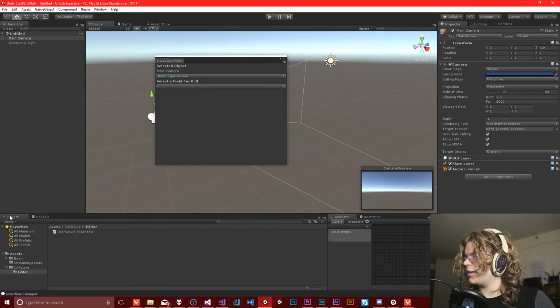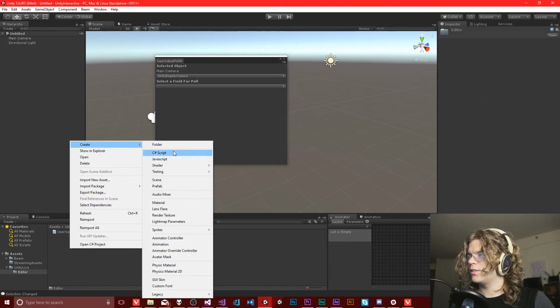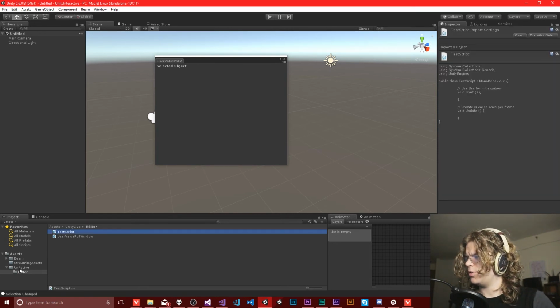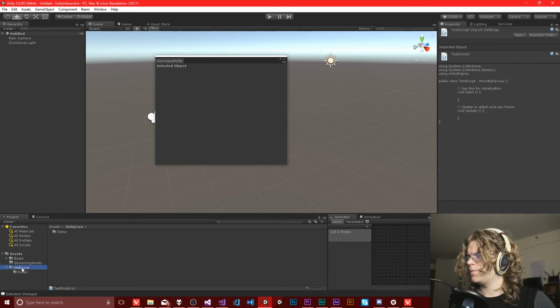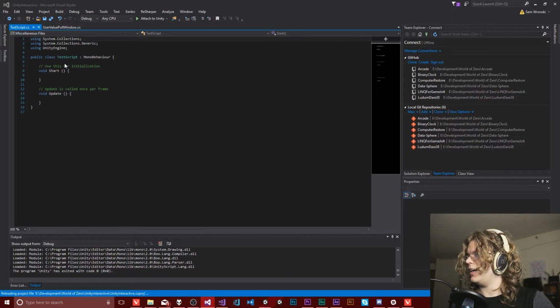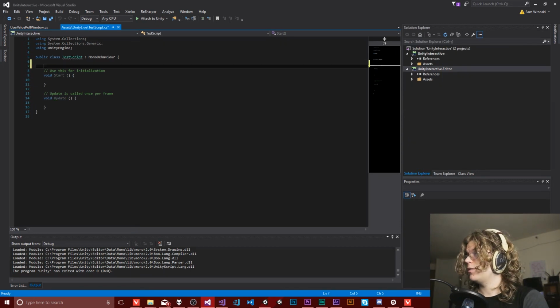What if I give it a custom script? If I just give it a test script, this is in the editor stuff. Let's pull that out. So if I pull this out here, let's just add a public float.